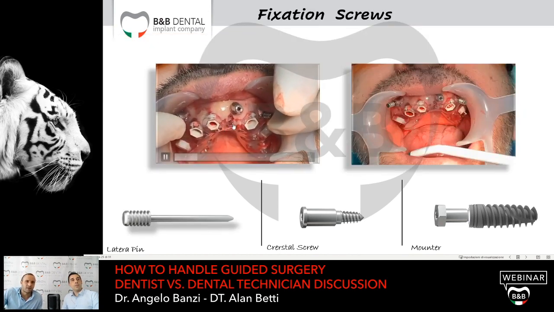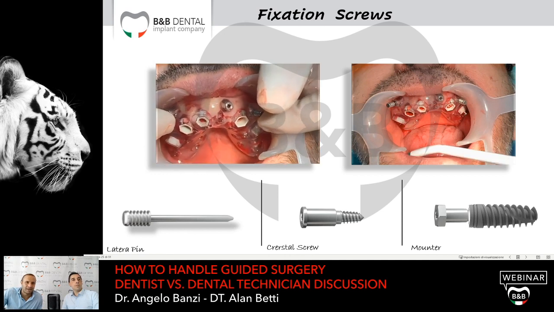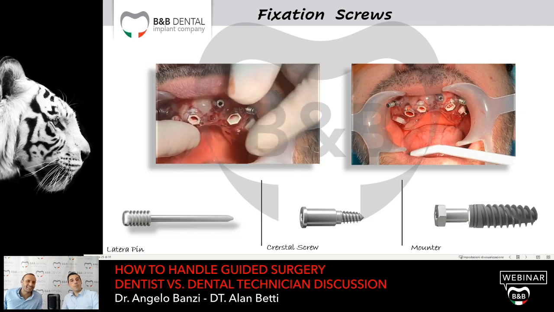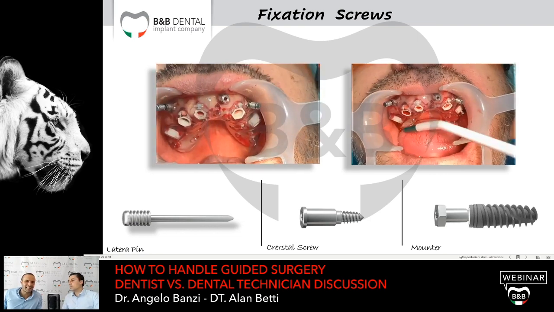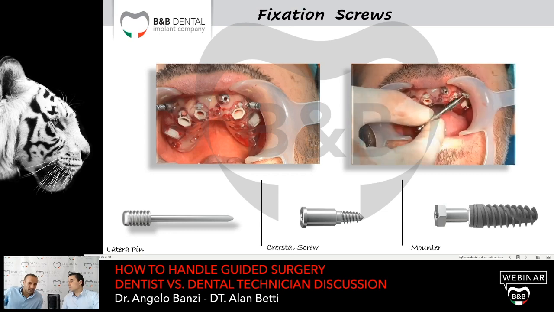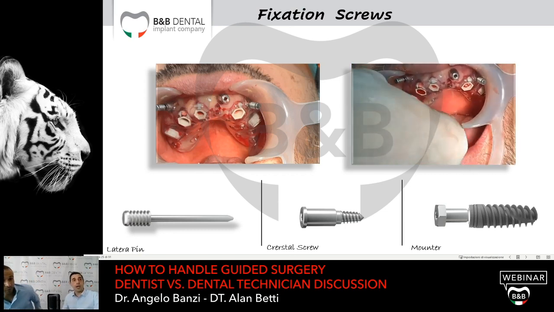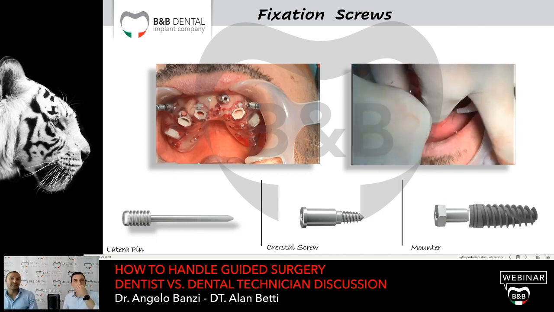As you can see from this image, in the posterior part the surgical template doesn't really touch. It doesn't fit well over the keratinized gingiva.